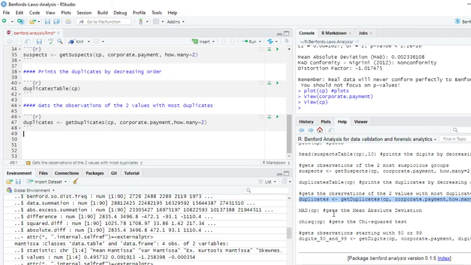So basically, all I'm doing, I'm simply just running the functions.